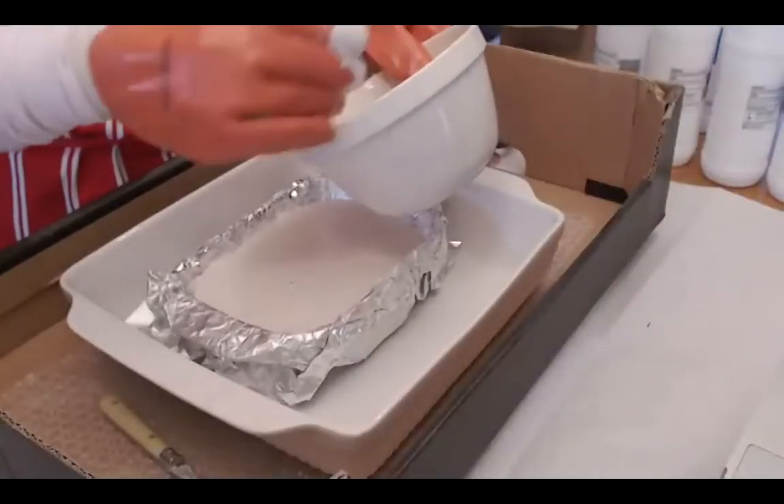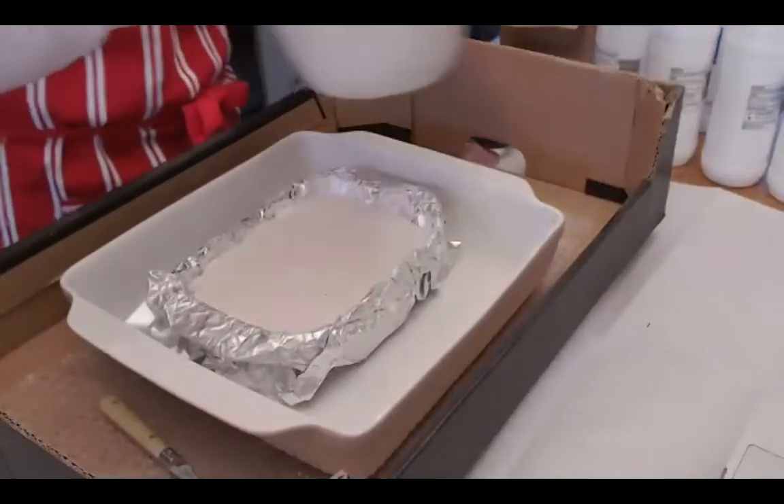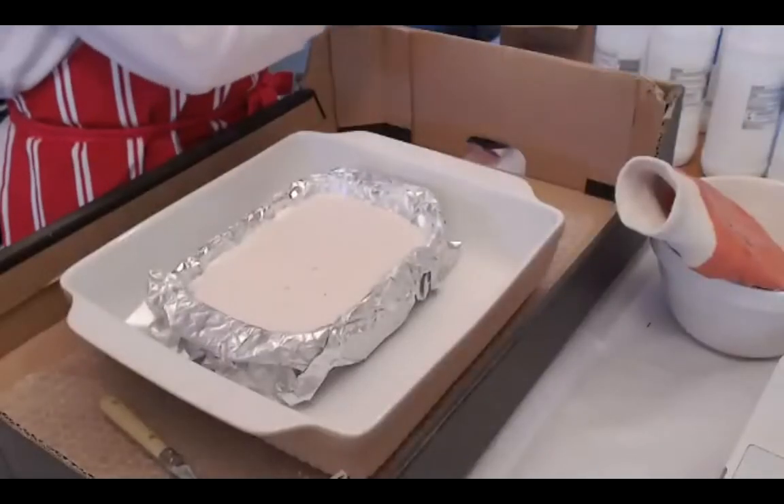An important point I should have mentioned earlier: if you can, use a plastic or flexible bowl rather than glass or china. The reason is that when you've made your plaster and it's hardened around the inside of the bowl, you can simply flex the bowl and the hardened plaster breaks away so you can empty it into a bin. And crucially — do not pour leftover plaster down your sink, because it will just harden and block your drains.